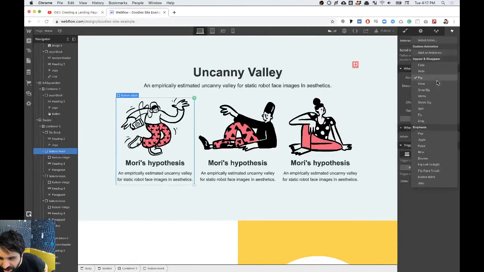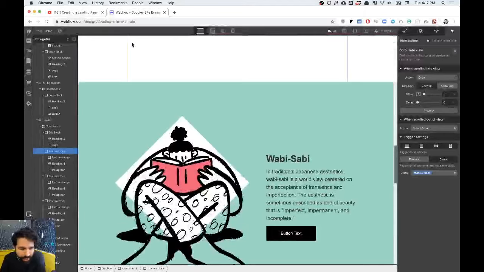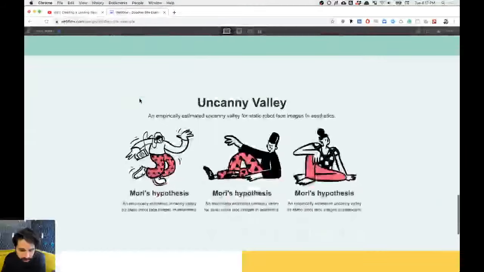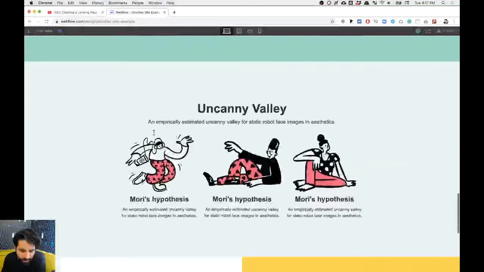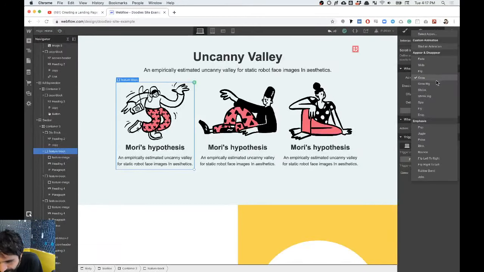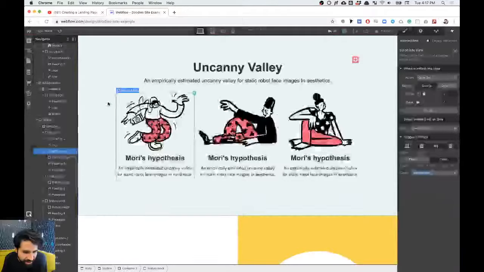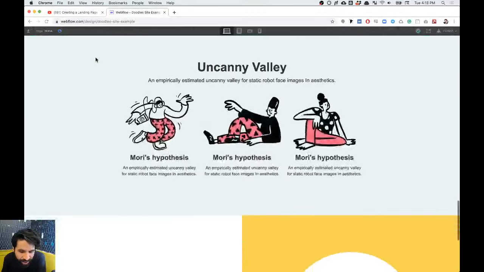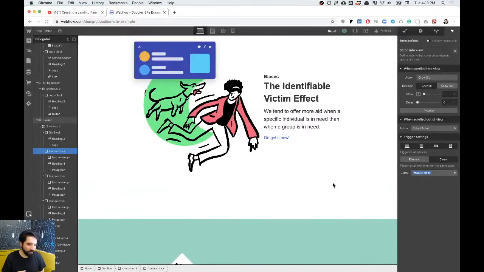But we can change it to grow, for example. Let's preview it. So when I scroll into view, see? Let's preview it again. I scroll, and when those elements appear into view, they just animate. And it has all these cool presets that I can use. Grow big. Whoa, did you see that? Let's see it again. I start scrolling, and oh my God, they grow big. And you can change the easing curve, I think, or not. No, you cannot. You can say grow in, grow out. Anyway, that's one way to do animations too.